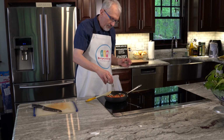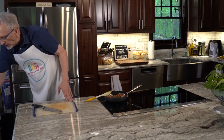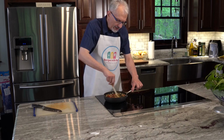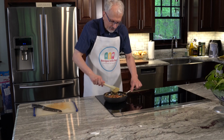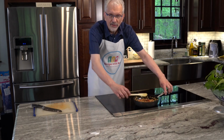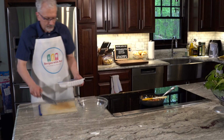So the mint, this will just help the herbs to bloom, and you can smell the mint. And the thyme, stir that around just so it's not sitting on the bottom, and it gets incorporated fully into the mixture. Okay, so this is good. We're going to turn off the heat. Set that aside so it can cool down a little bit, because you don't want to be adding the hot onions into the ground chicken.